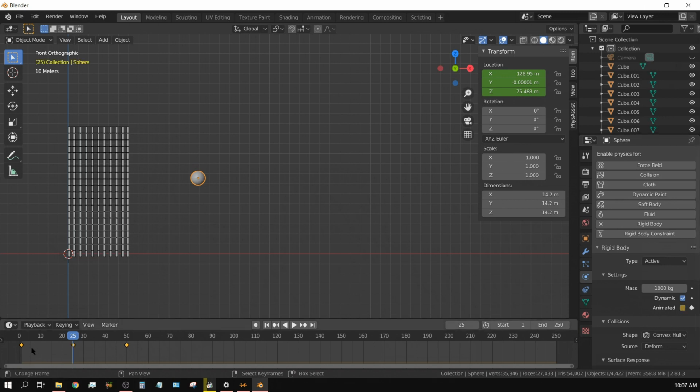Basically, it accelerates from frame 1 on up to frame 25, and then the keyframing for the sphere turns off, and at this position, it's like the hand releases it, and then gravity and velocity takes over.